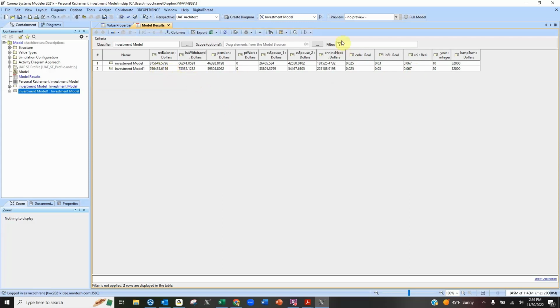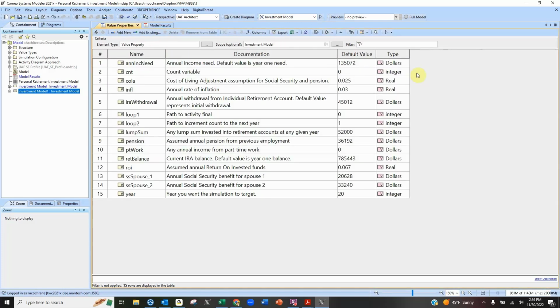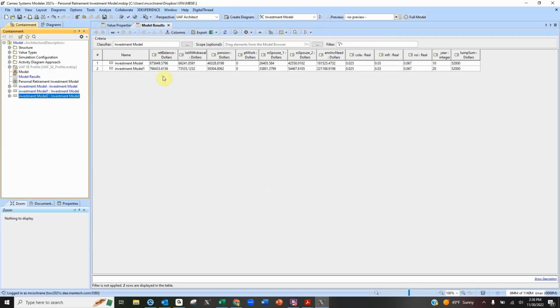Let's go ahead and do the full. We'll take it out to, say, age 95. So that would be 30 years for a person age 65. Sorry, so 30 years. Let's go ahead and simulate that and go back to our instance table, and we'll bring that instance in. And you can see that even at the 30-year point at age 95, there's still $289,000 left in the retirement balance.